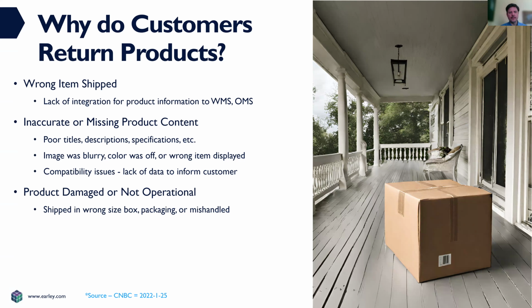Yeah, this sometimes points back to the information being inaccurate or a confusion around the product information, which could explain some of the not operational. But this is a product that's not working. So they received the product, it's what they ordered, but for whatever reason, this product doesn't operate the way that the customer expected. Sometimes it has to do, and we're putting a lot into this bucket, but it's the product is damaged, that the product is for any other reason not operational, even though they got the product that they ordered and it's what they intended to order.